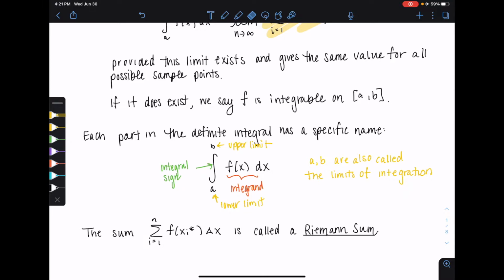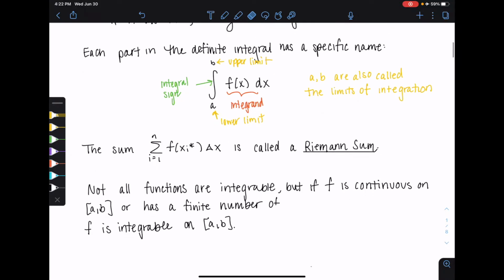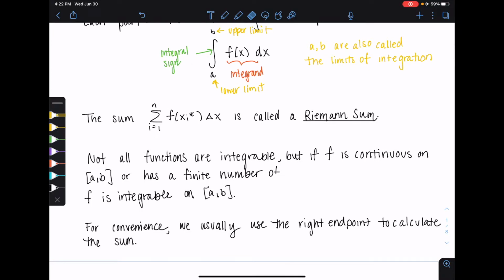So we really want functions to have area under the curve, but unfortunately not all functions are going to be integrable. So I'm not going to be able to find the area. But if you do have a function that's continuous over that interval, or even if it has discontinuities, like if it jumps up at one point, you can still find the area as long as there's a finite number of them. And then really when we're trying to calculate this to begin with, we're going to use that right endpoint to evaluate the sum. Because I've got to go through this limit definition, just like we did when we were dealing with derivatives. You've got to see where this stuff comes from before you get to handle the shortcuts.